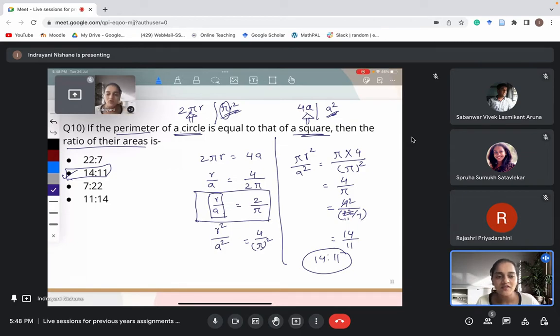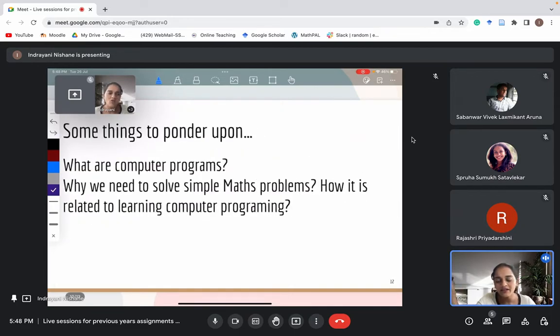But what was the motive behind this? Since the course is focusing on programming, we are supposed to learn how to write computer programs, but why are we asking you to solve math problems in assignment 0? So let's try to understand why we did all these things, why we revised our high school maths, and why we revised some of the things which we did in middle school as well, the mensuration kind of thing where we calculated areas and ratios. Just to give you some food for thought, let us discuss what computer programs are.